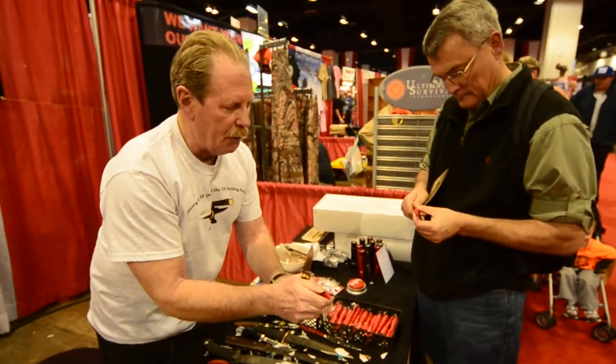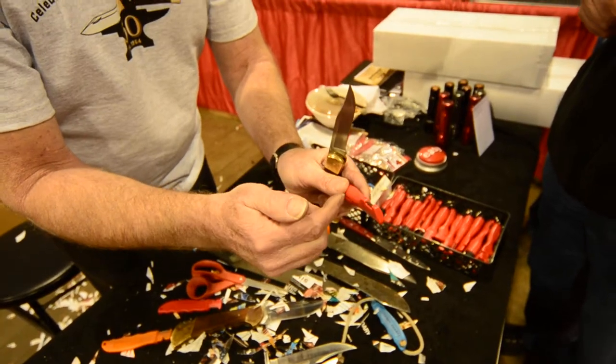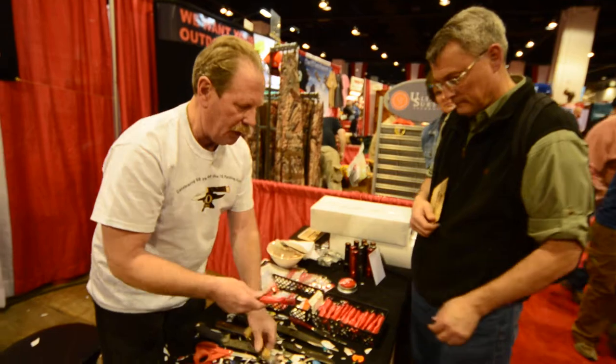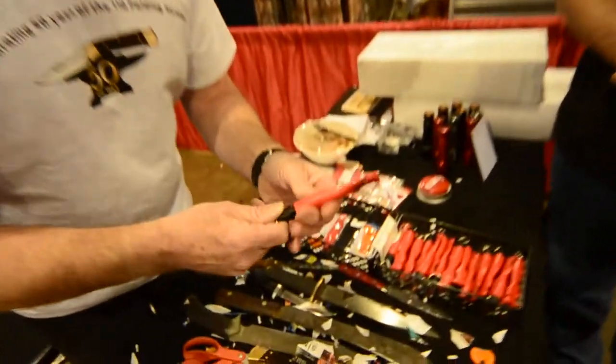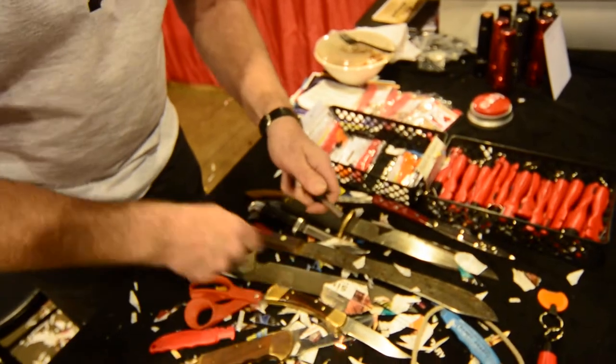If you take your thumb and kind of push on the corners like that, you're gonna feel how sharp they are. That particular one right there's got a sharpener and a spark and a handle. So what you gotta do, you just unscrew this right here, drop it, pick it up, and there's your spark.